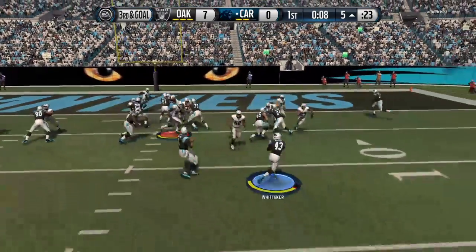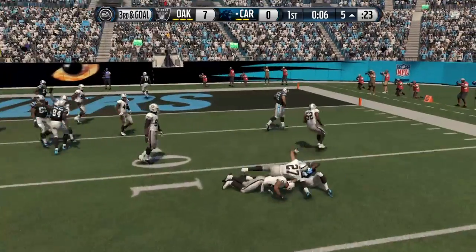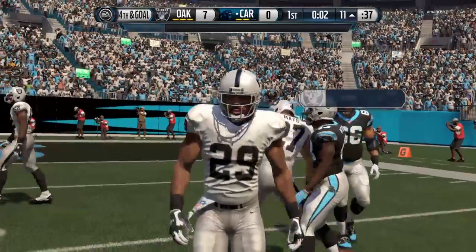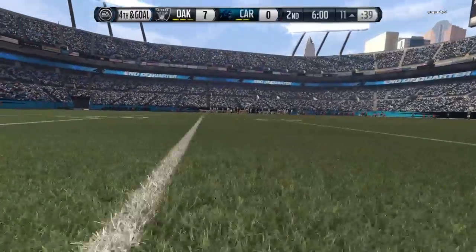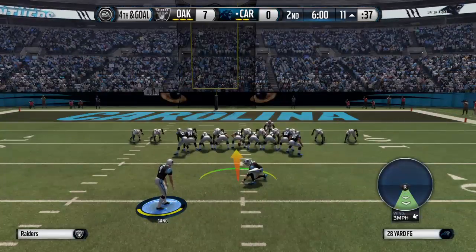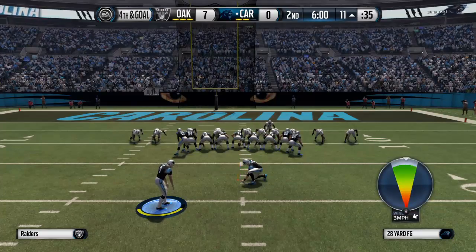Third and goal from the 5. Here's the quick toss. Oh, my gosh, it is the worst thing you can do on the offensive side. This drives coaches crazy. When you get down near the goal line, you run the football and you lose yards. That's just not being tough enough.